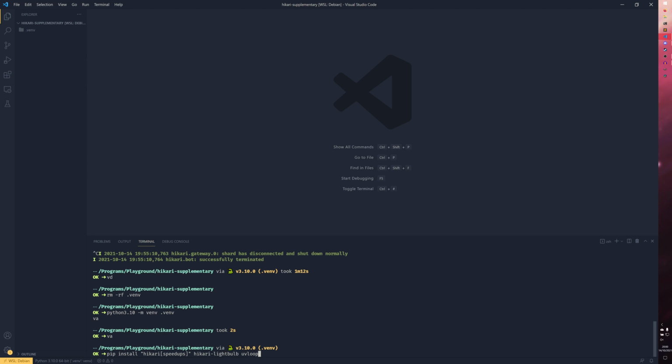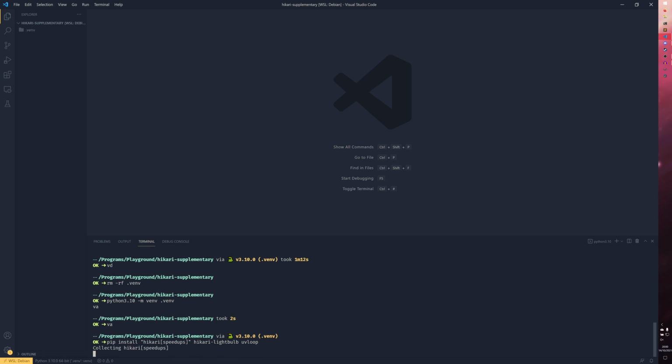And UV Loop. So I said it didn't install on Windows. I mean, it just straight up doesn't install on Windows at all. It not only doesn't run, it doesn't install. So if you're on Windows Subsystem for Linux, straight Linux, or Mac OS or any other Unix slash POSIX, whatever they're supposed to be called, operating systems. I heard recently that Unix isn't the correct terminology for Linux slash Mac OS. I don't know, someone say in the comments if I'm right or wrong about that. The UV loop is essentially just a faster asyncio loop per se, but it doesn't work on Windows.